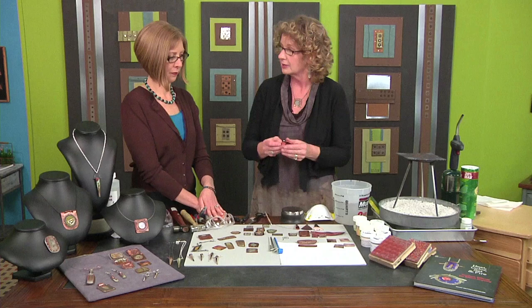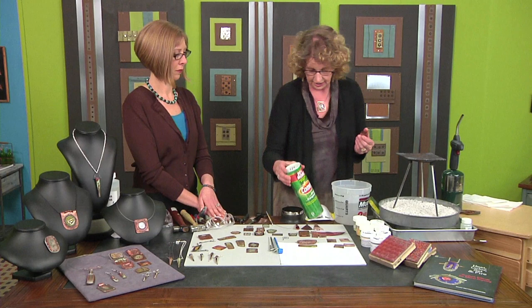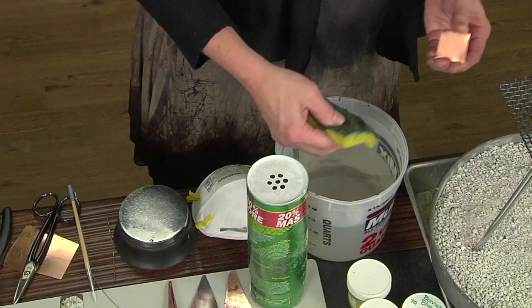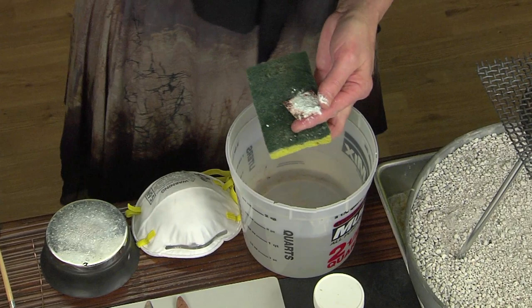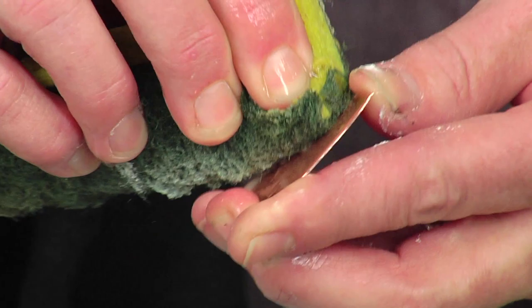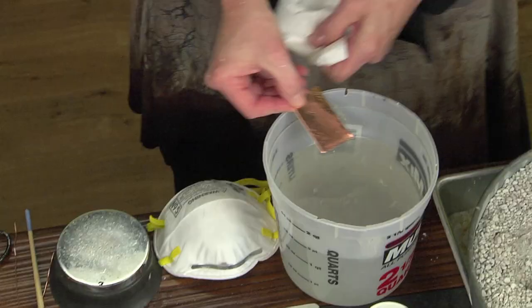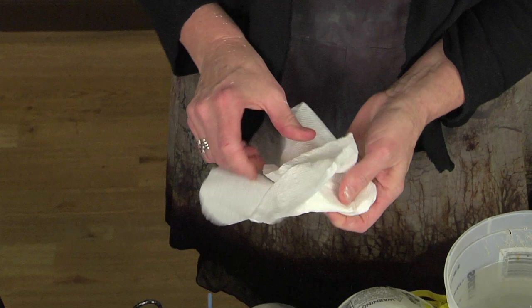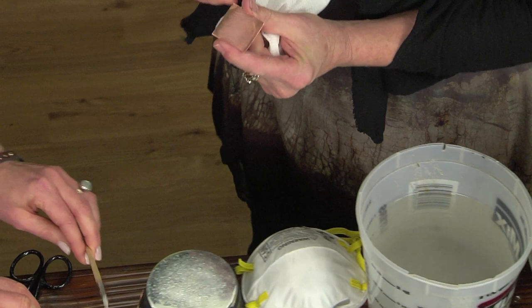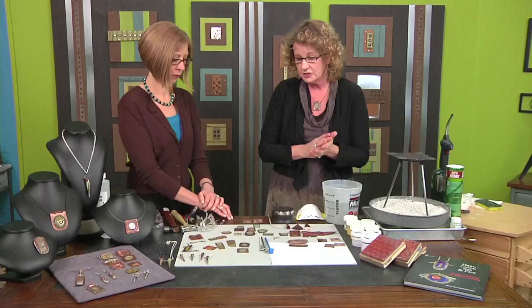I'm going to take my shape and clean it. You can use a piece that has already been annealed or heated, or you can use a plain piece of copper. What I'm going to do is take an abrasive scrubber — this is just a green scrubby — and you really want to just rough the surface up. When you put a regular piece of copper in water, it'll separate. But once you have made it really rough, then it will sheet, meaning it's going to stay better and hold to it better. Does that tooth also provide a place for the enameling to settle in? That's it exactly.